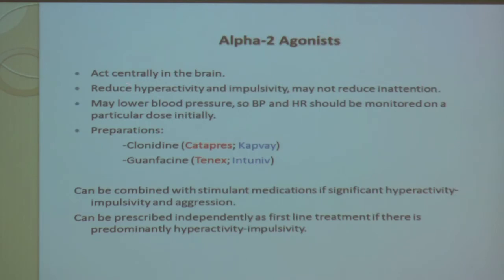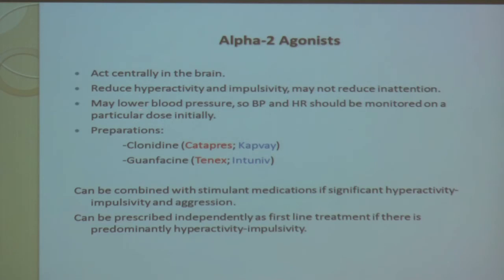And what that does is reduce the hyperactivity and impulsivity. So the child is calmer, they have better impulse control, they are able to sit still, but these medications don't affect the attentional problems. So the child may still have problems staying on task, focusing, and they may still get distracted if these medications are used first.